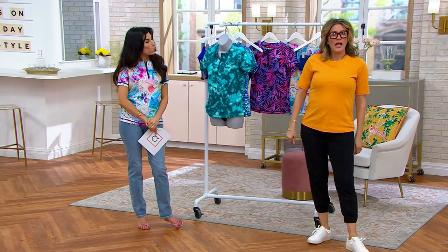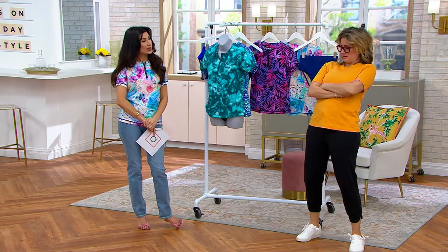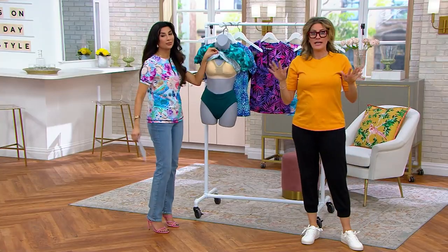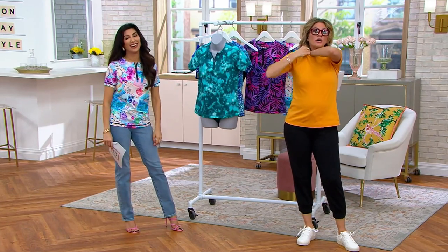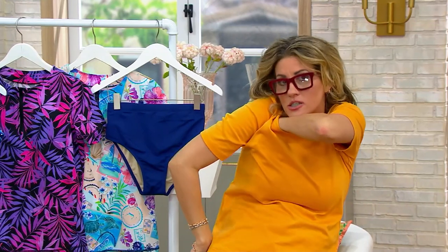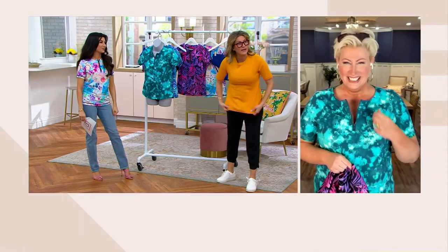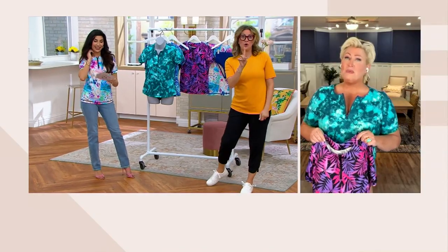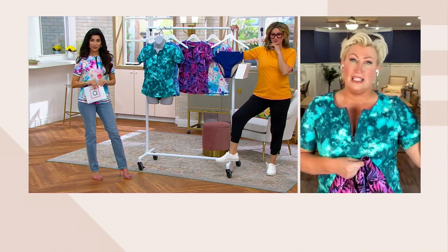Kim shares a story: on her 50th birthday trip in Cabo, she was at the pool and noticed something looked different — the pad from one of her cups had migrated all the way to the side because it wasn't sewn down. She tried to fix it without leaving the pool, eventually had to go to the bathroom, walked in without going to a stall, and someone came in while she was topless and adjusting her pads. 'This should not be' — so thank you for sewing them down!